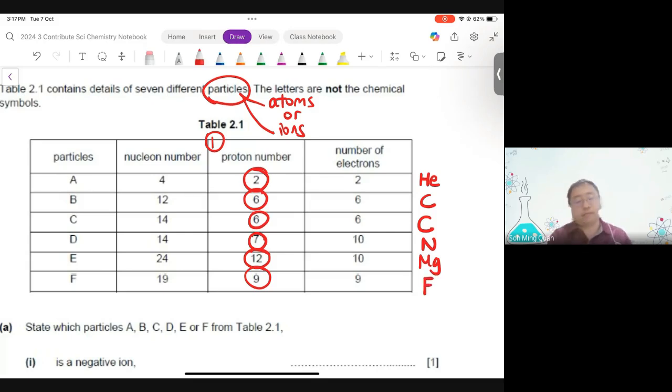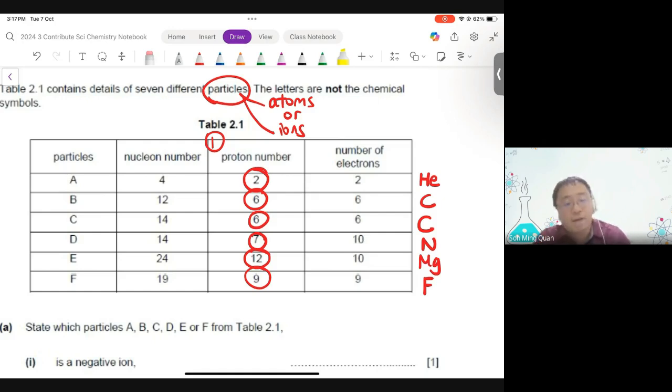Okay? Some of you might think, oh, this is a waste of time. It's not a waste of time. It is a waste of time if you don't do it because later on you'll find it very hard to get full marks for the questions that follow. So make sure you spend the time, take the proton number, go periodic table and flip. What is element number 2? What is element number 6? What is element number 7? And in fact, immediately I already know what the element is after looking at the periodic table and I can answer actually the questions very easily.